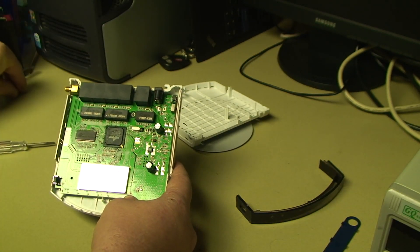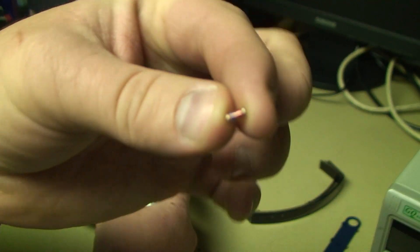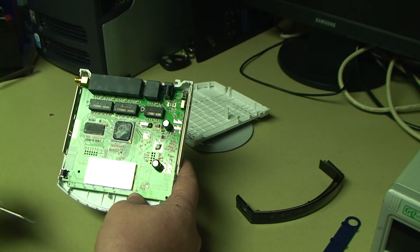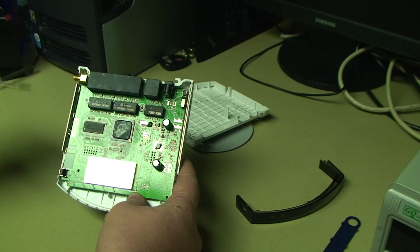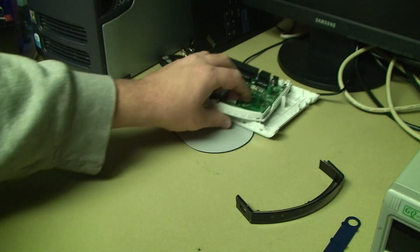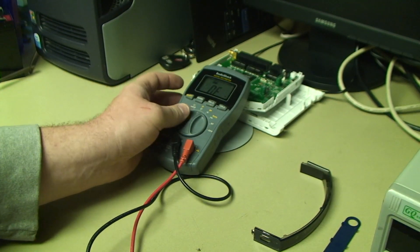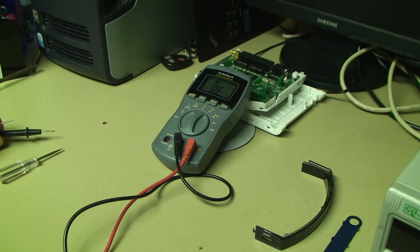I've already removed the diode and taken it out. Basically, that diode is mounted across the positive and negative power supply inputs so that if a power supply of the incorrect polarity is attached, it will hopefully short circuit through the diode's conductivity in the opposite direction of the anticipated current flow. In this case, it saved the day — I hope. I've just popped it out with the desoldering iron, and if we get the multimeter down here and put it on the resistance testing range — a diode is like a one-way valve for electricity, so it should only have conductivity in one direction. In a moment you'll see that this diode has definitely sacrificed itself for the rest of the router, but did it do so in time?